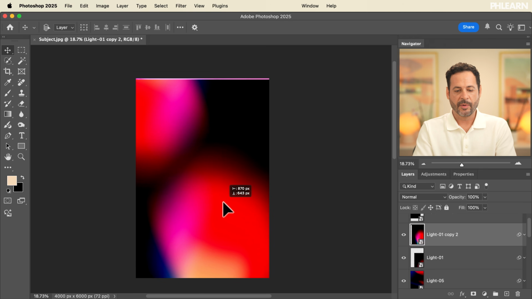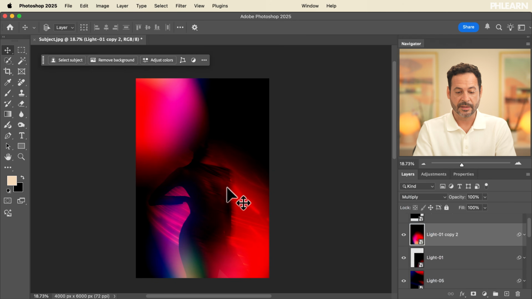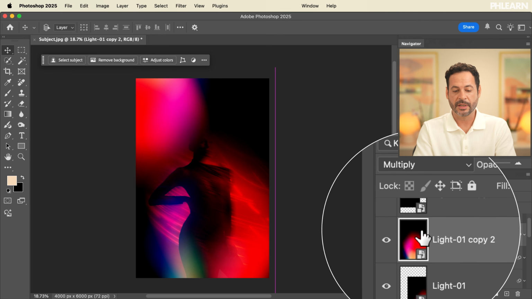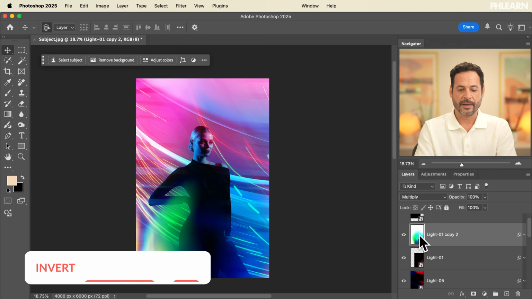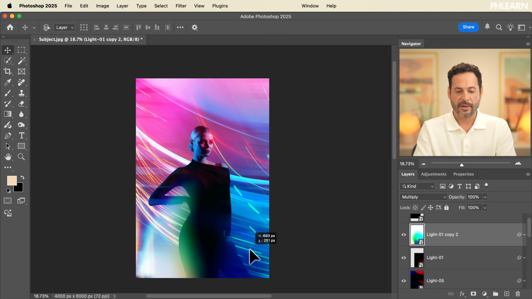Okay. Let's say I want to do something dark up on the top right. I'm going to change this from normal. We're going to go down to Multiply instead of Screen. And Multiply is the opposite. Multiply shows up the darks and does not show up the lights. But now here on this layer, I'm going to hit Control or Command I to invert this layer. So now I'm showing up the darks, but I've inverted it.